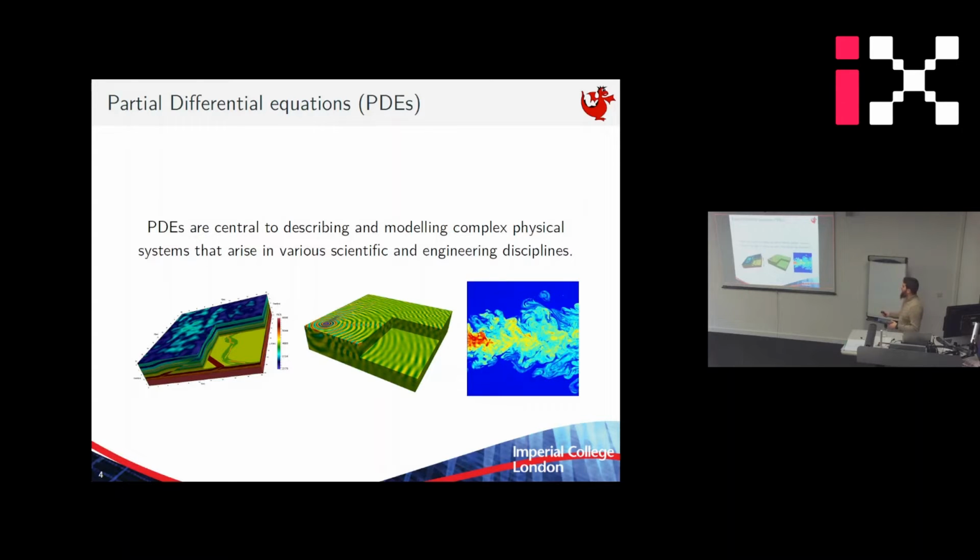When you have the results and you say, okay, my simulation tells me this is probably oil and gas, then you need to make a decision. Do I go and drill? If I drill, that's going to cost a lot of money, right? So when you make those decisions, do you want to rely on something that is theoretically backed up, that relies on centuries of research, or do you want to rely on something that may be very efficient but doesn't have the same foundations? I'm not saying one is super good and the other is not, but one thing you can't deny PDEs is that they have those theoretical foundations. They are reliable in that sense, which data-driven approaches usually don't have.